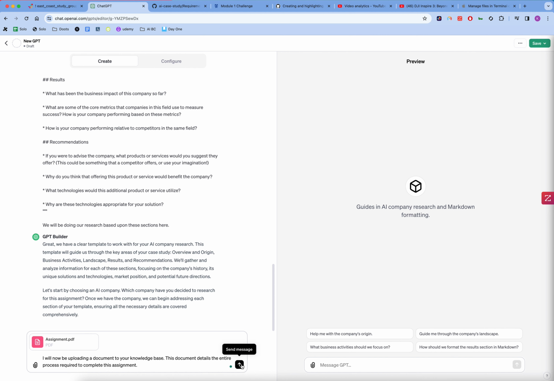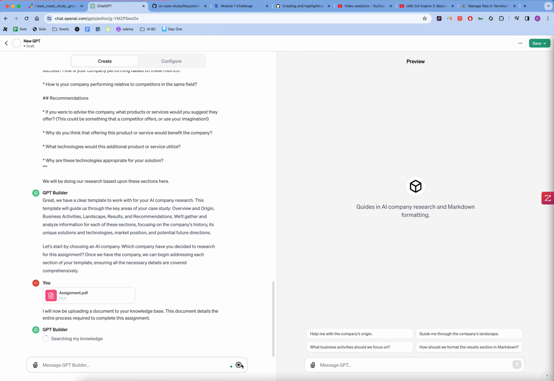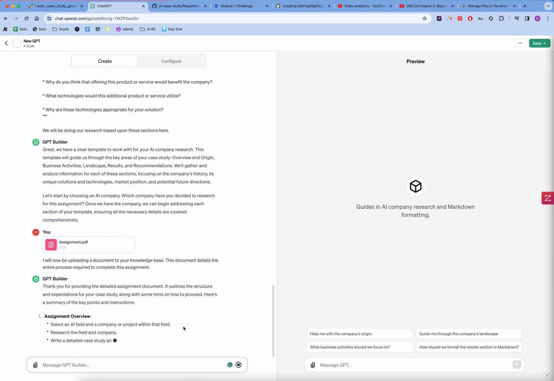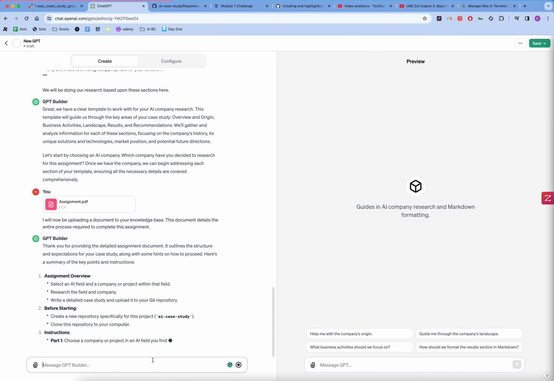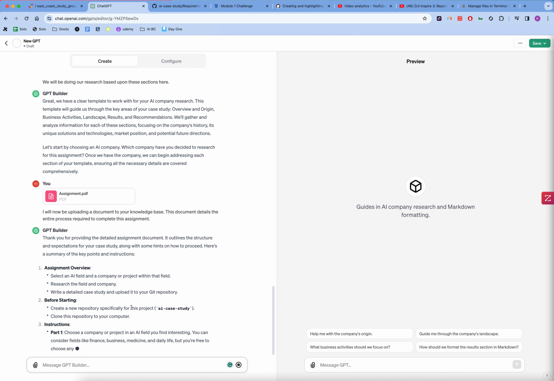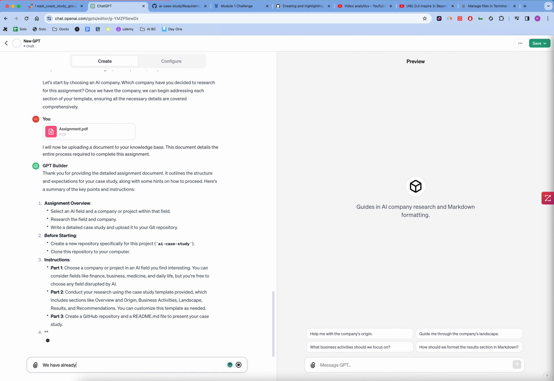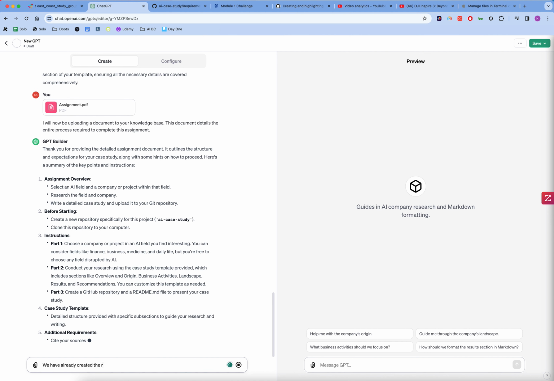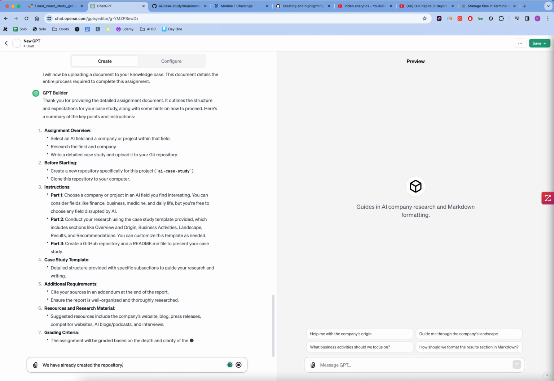Still surprised it hasn't. Usually the next thing it does after your initial entry is have you pick a name, then it'll do an image. I'm shocked it hasn't yet. I'm just going to tell it to pick something stupid next. Okay. Before starting. Okay. We have already created the repository. Did I spell that right?